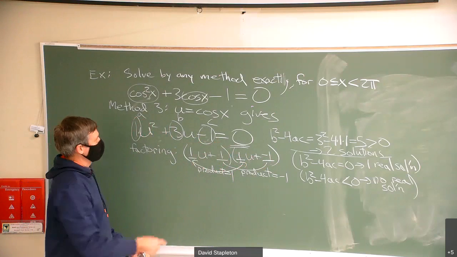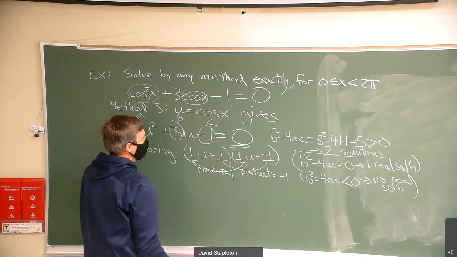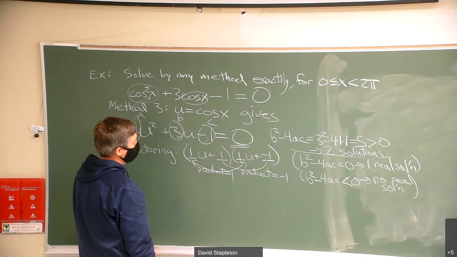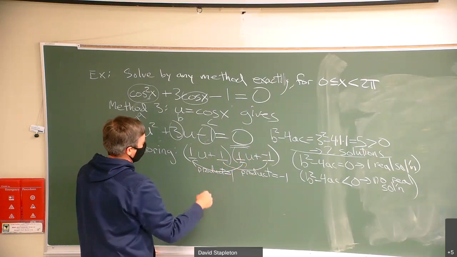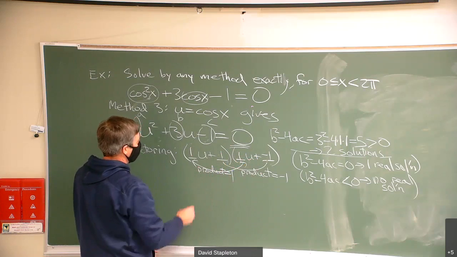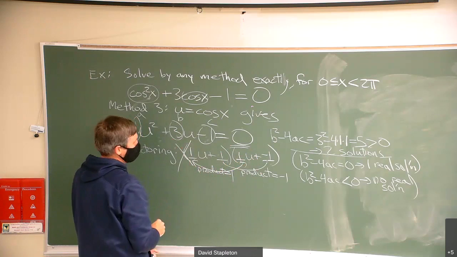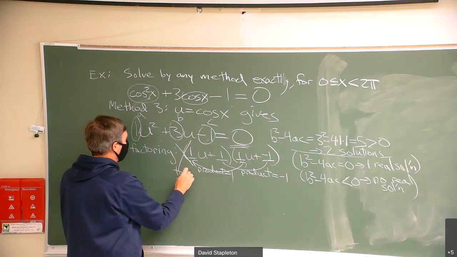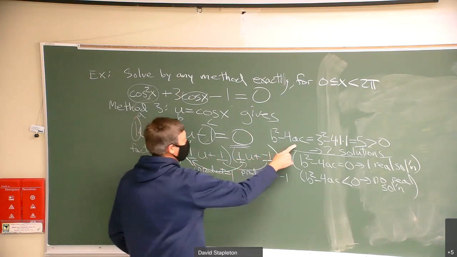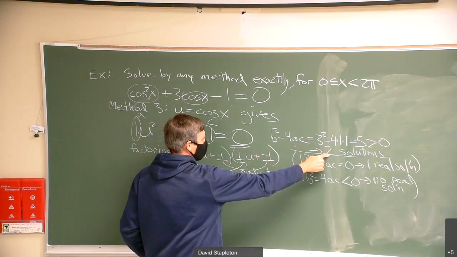Nothing's really wrong. It's just that what goes in the blanks is difficult. The only possible integers that go in the blank numbers, with nothing after the decimal point, don't work. So factoring fails because what goes in the blanks actually has some nasty square roots in it. So it's too hard, we'll say. There are actually numbers that go in the blanks. We know from the discriminant, there's two real number solutions.